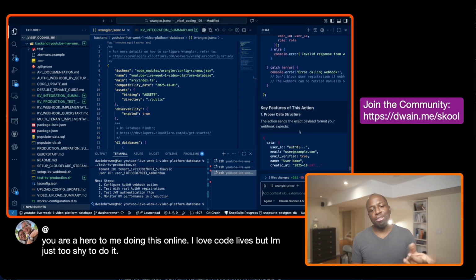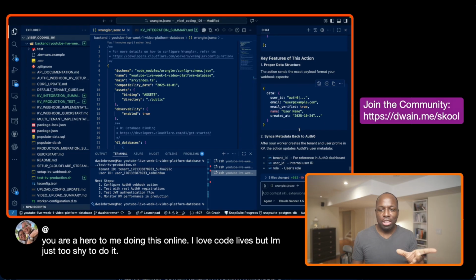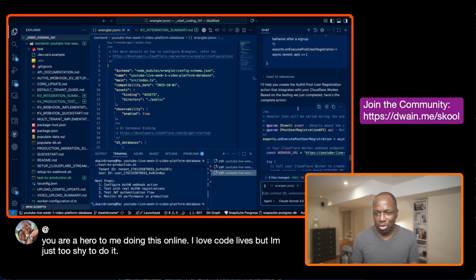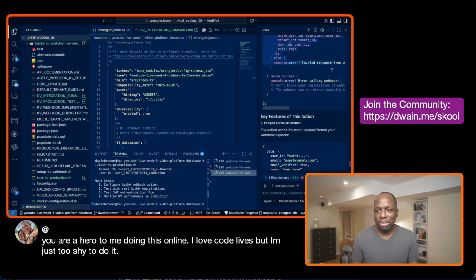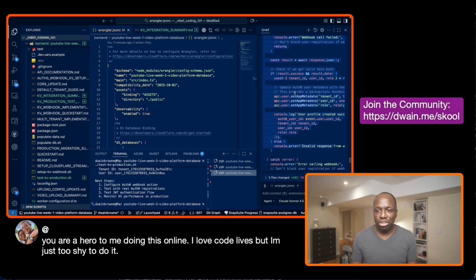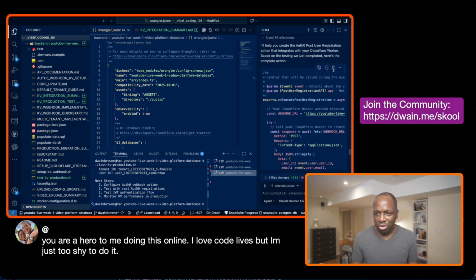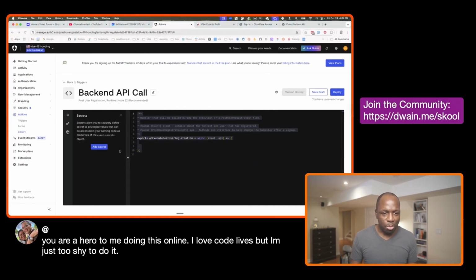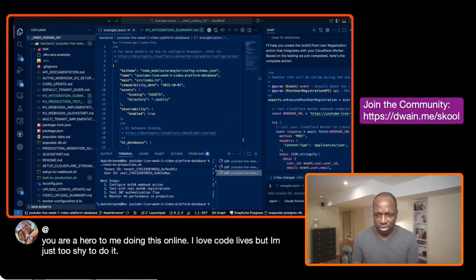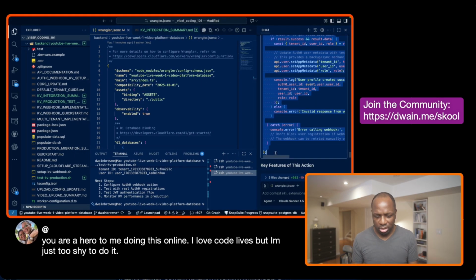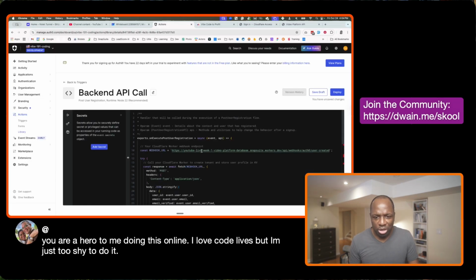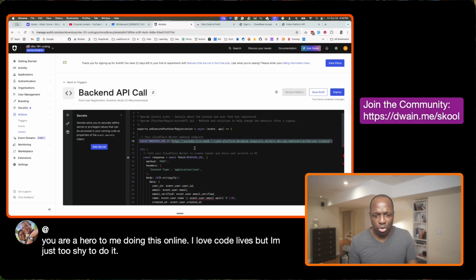Now, interestingly enough, I might have done this in reverse because, okay, let's see. So we'll do it this way because I'm just realizing that this action can actually do the entire thing for us, which is exactly what it's doing right now. So let's copy the whole thing, go back over here and then paste it. Oops, copy. So what we're doing is we're going to call the webhook, which is the worker's webhook URL.